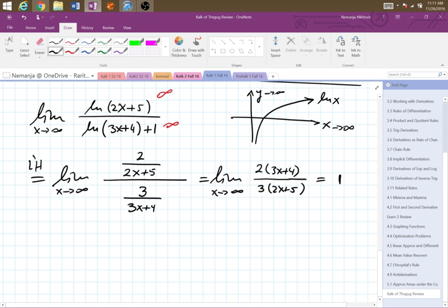Fair? Now, what's the meaning of this? This question, I believe we did in 2.5, the horizontal asymptotes. This question could be cut and pasted into horizontal asymptote. The reason why it wasn't there is because you didn't have L'Hopital's rule at that time, because you didn't know derivatives, so you couldn't do it. But this now can be sorted as a 2.5. What is the horizontal asymptote for this function?